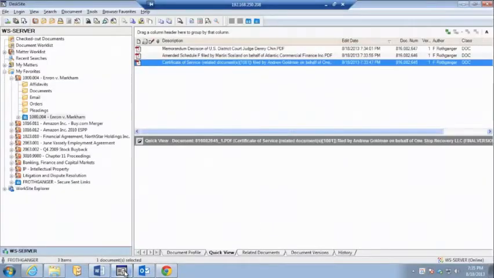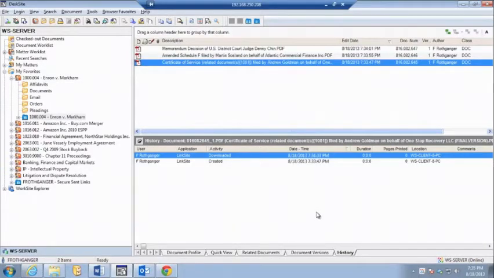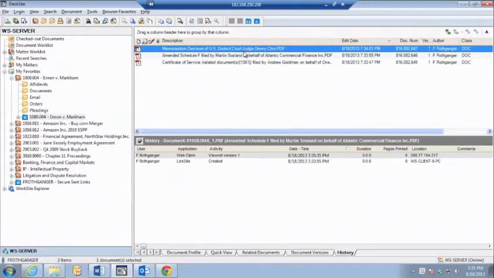And from a LinkSite perspective, what we've really done is we've kept everything within the context of the matter file. So the user never has to leave here. Any interactions that take place between the client and the document, you can view all of that right in the history of any of the worksite clients. So you can see exactly what's going on, who's been touching the document, who's been reading it, have they downloaded it, have they created a new version, etc.